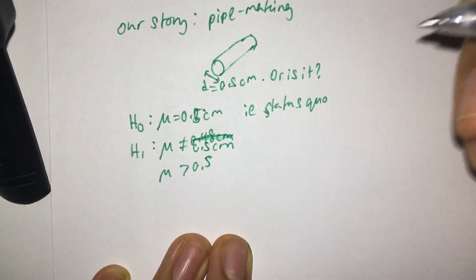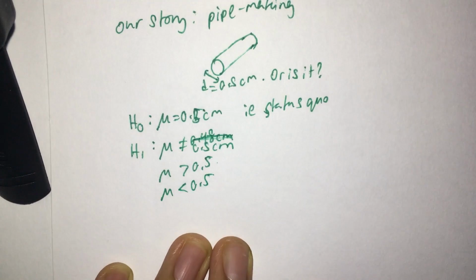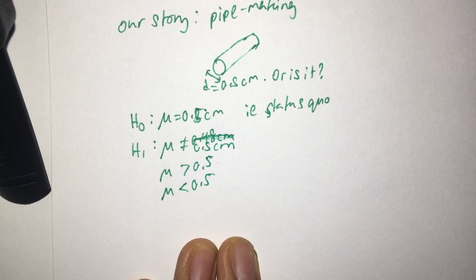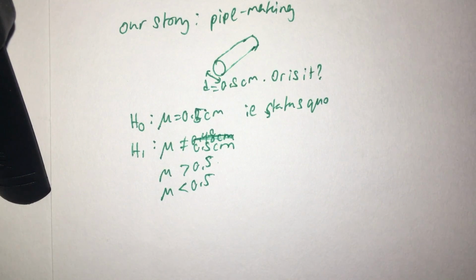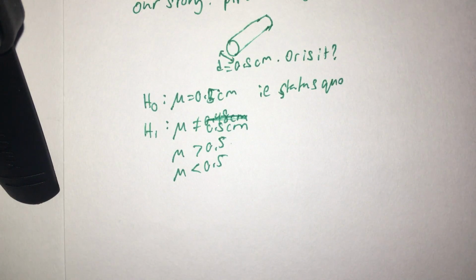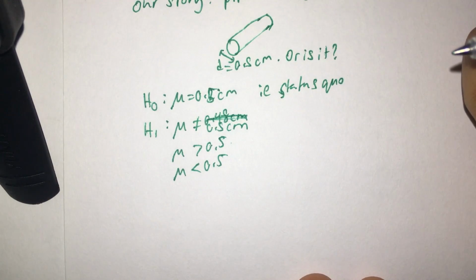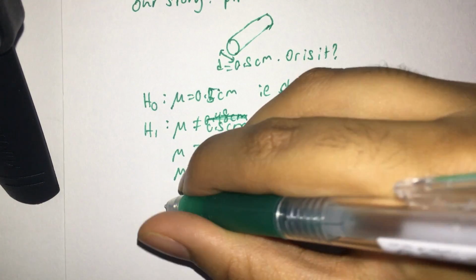So sometimes the question will tell you this person wants to find out if whatever measurement they're doing is actually less than this particular perceived value or something like that. So if they say less than that perceived value, then you can say the alternative hypothesis is that the mean is less than this value. And it will be more obvious if the mean of the data is less than the value.